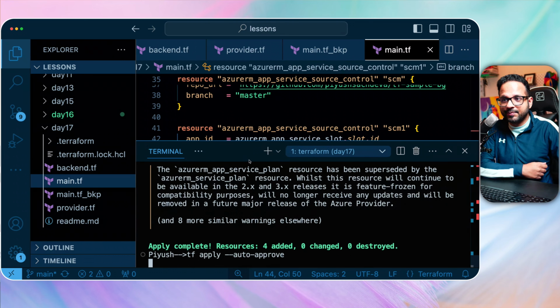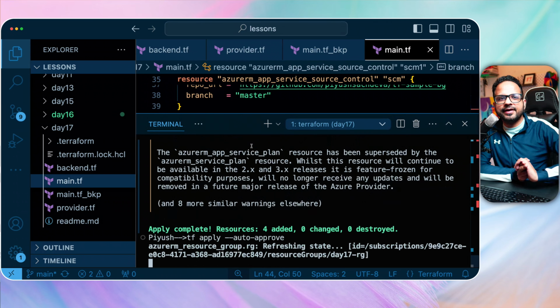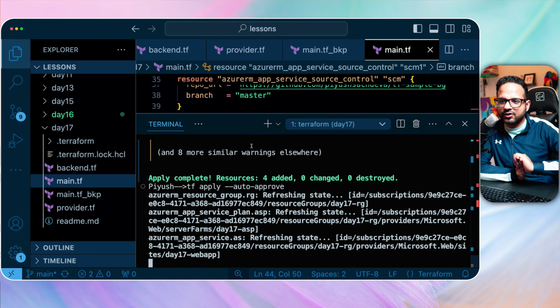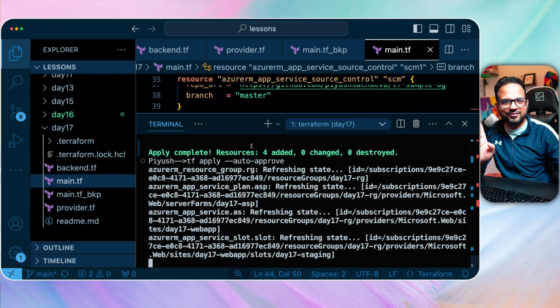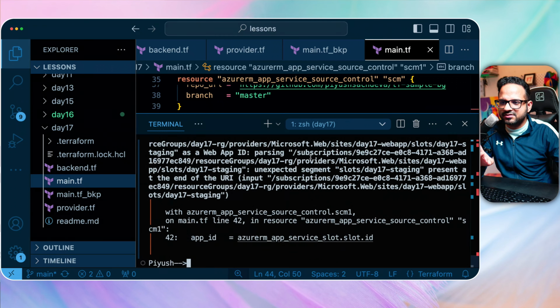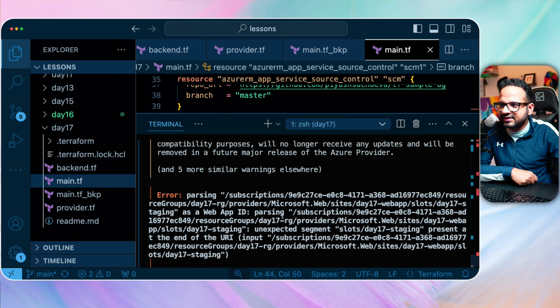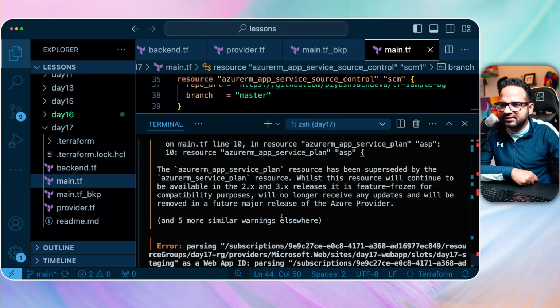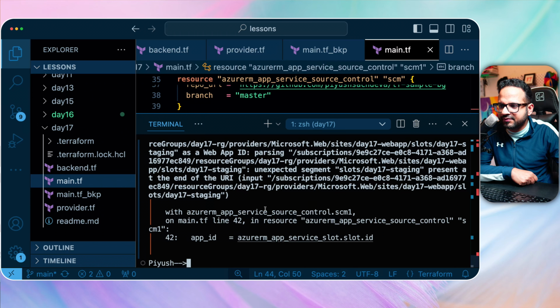Okay, let's see what it's gonna do now. I'm just gonna directly apply the changes. Ideally it should deploy on those two slots, the primary slot and the staging slot that we have, and then, if it works, god forbid, we'll add another step to do the swap. But first, oh, it does not work. Okay, it says okay, that's the warning. That's okay, but what is the error?